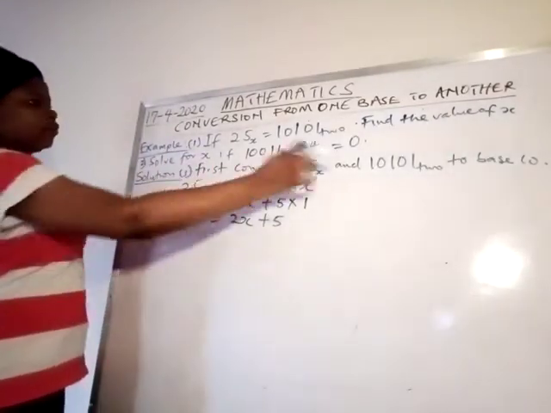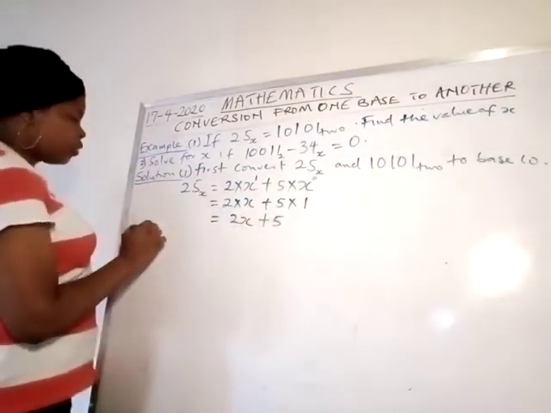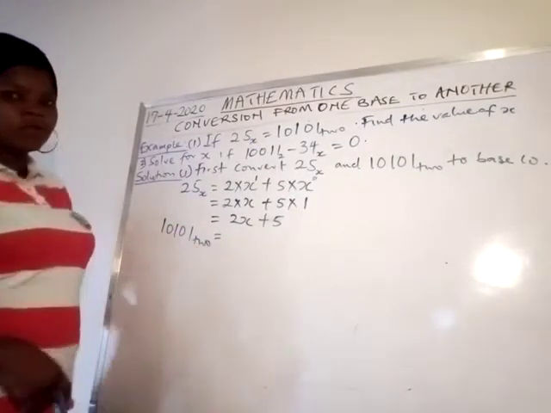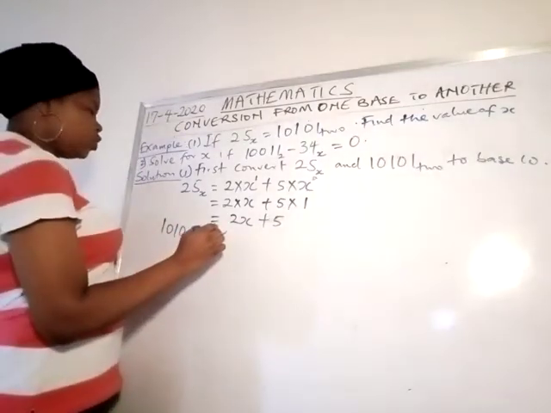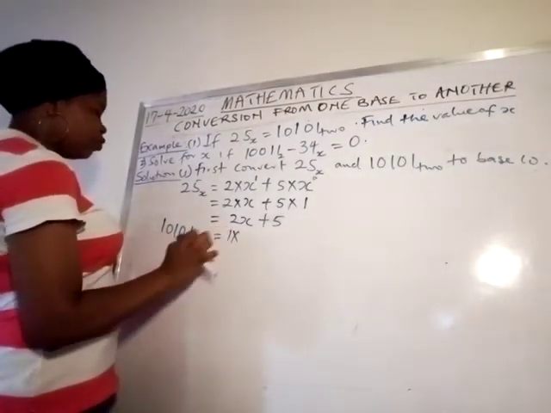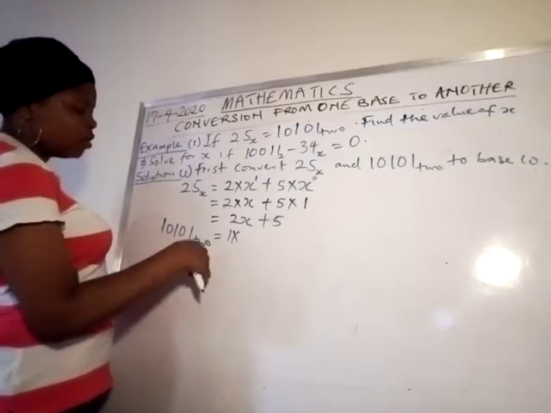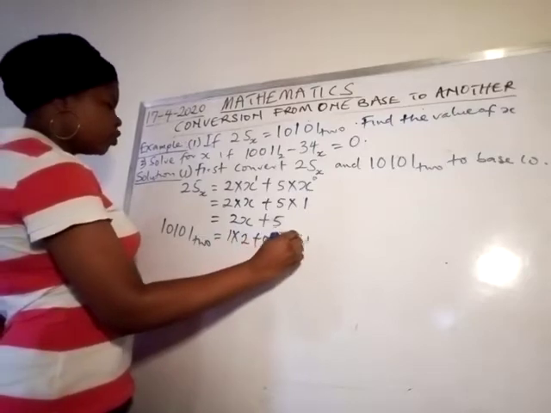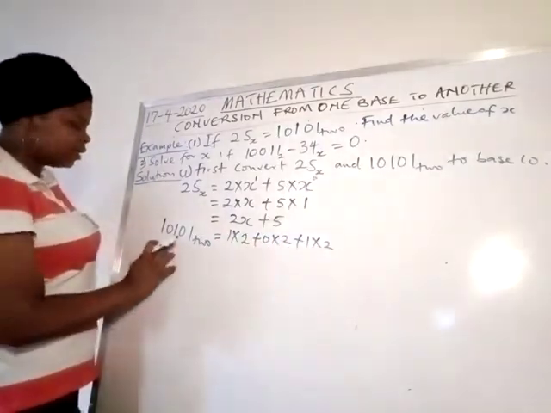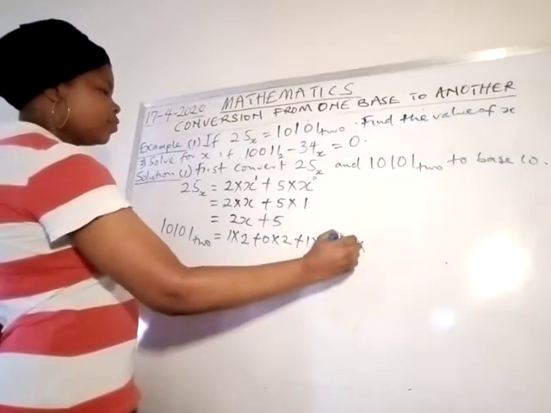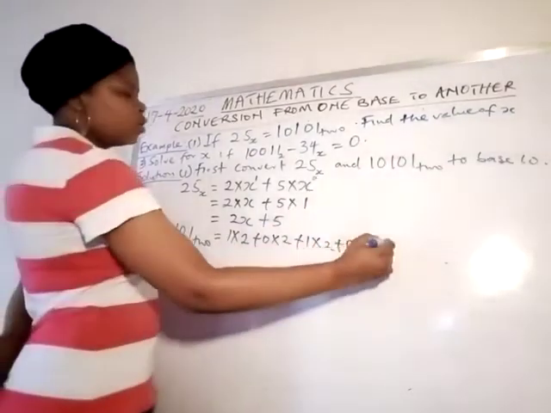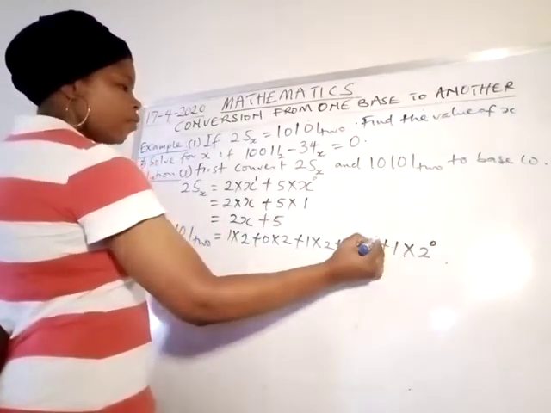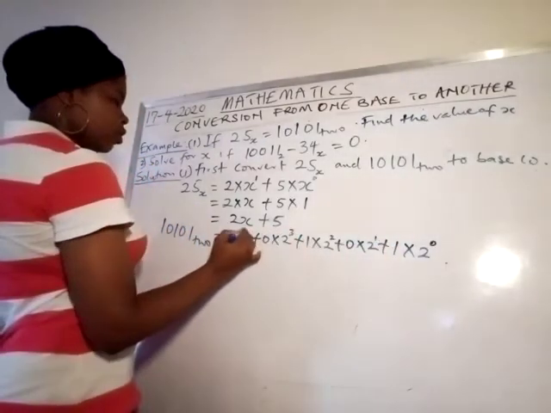So we go again. Don't forget I said we are changing the 2 to base 10. So I will take 10101 base 2. I will change that one also to what? To base 10. So I'm going to have 1 times 2, it's in base 2. I want to change it to base 10. So it will be 1 times 2 plus 0 times 2 plus 1 times 2. Are you seeing that? The next number plus 0 times 2. The next one plus 1 times 2. So the next thing I will write is the powers 0, 1, 2, 3, 4.